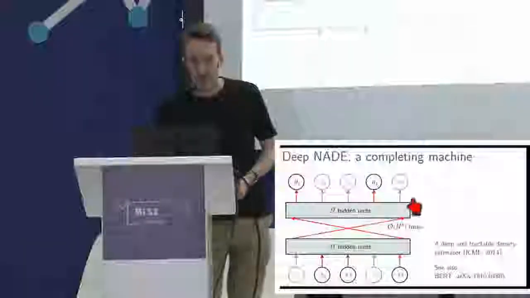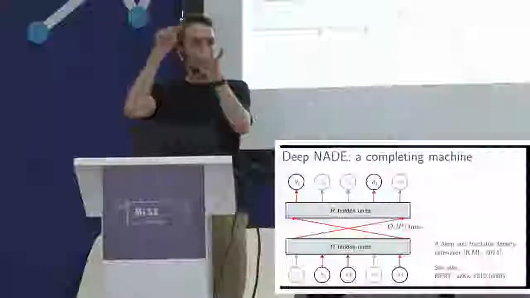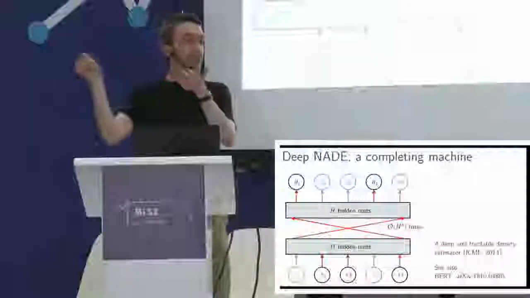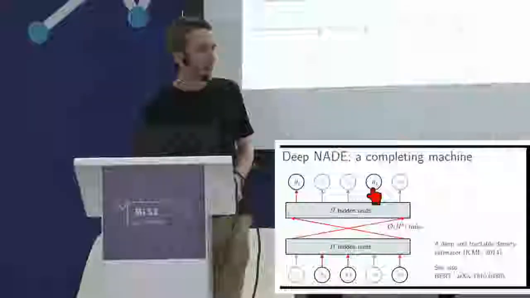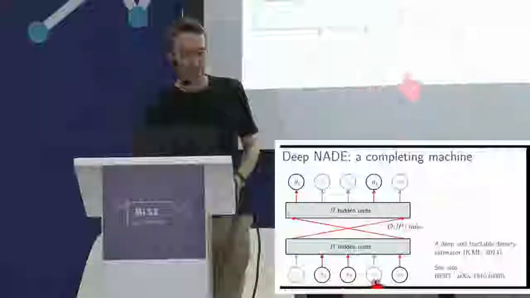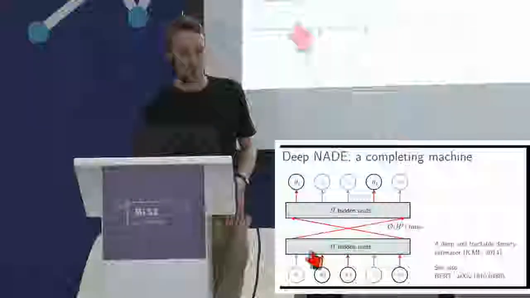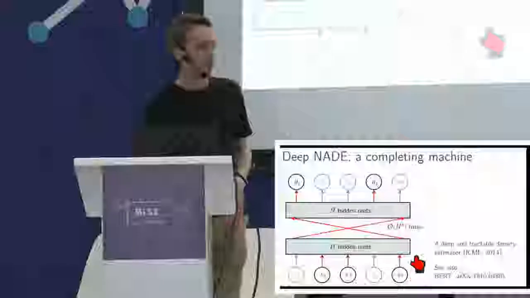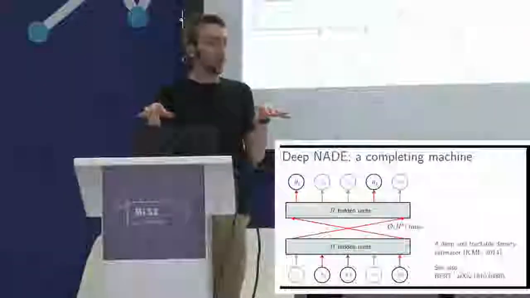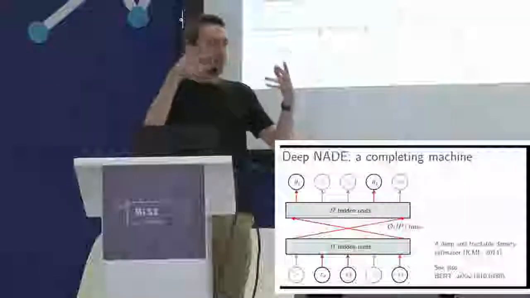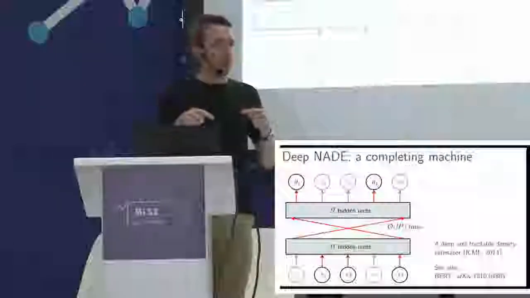I can actually do more than that because this thing can do arbitrary completion tasks. It doesn't just know how to fill things in left to right. It can fill them in any order I choose. So here I'm saying, predict this pixel as if it was the next one in the order, given that you've seen these three. Oh, and also predict this one if you had a different order and this was the next one in the order, given those three things. So I'm training a model to predict any pixel given any context. Or you could think of it as I'm training an enormous ensemble of predictors that can predict an image where I look at the pixels in any order.